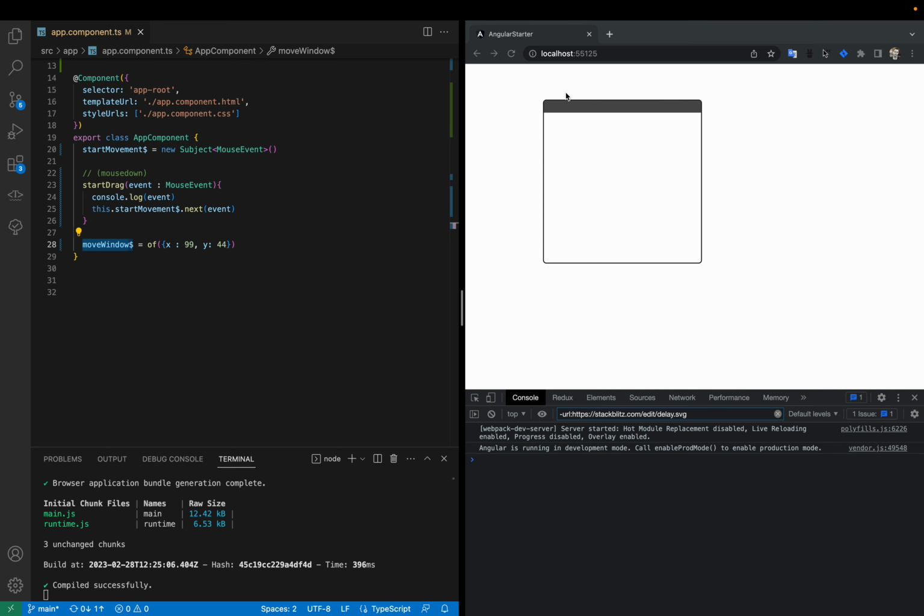So this observable is already hooked up to one of the divs. What we're looking at is two divs, an outer div and an inner div, and the outer div is the one we are moving, and the inner div is the one that determines the movement, so to say. But in reality, it will actually only listen to the initial mouse down, and from there on over, we will let the document handle it.